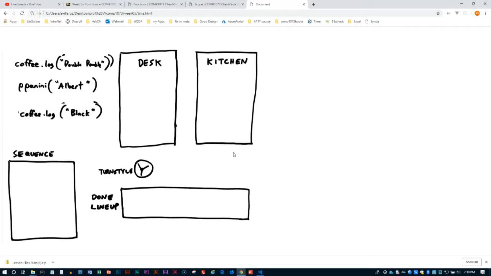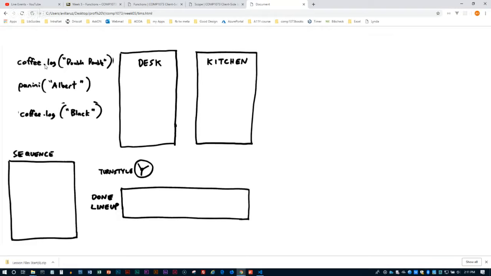So let's pretend at the desk here at Georgian, let's say you ordered a panini. The person after you ordered a coffee. Is it possible for them to get their order first before you? Yes. So is that synchronous or asynchronous? Asynchronous. Okay. JavaScript is asynchronous. And when you see set timeout, when you see fetch, that's what's happening. Think of this panini as like a set timeout, or like a fetch. It takes a long time.